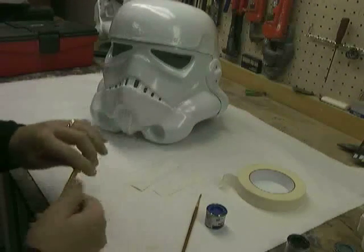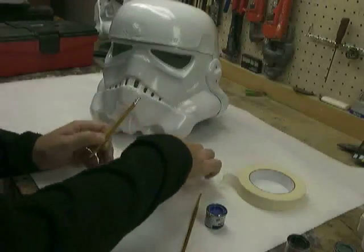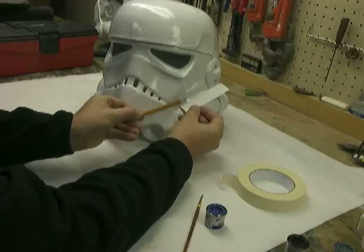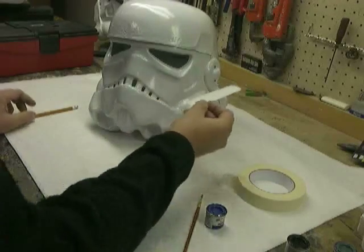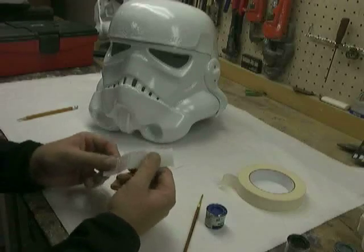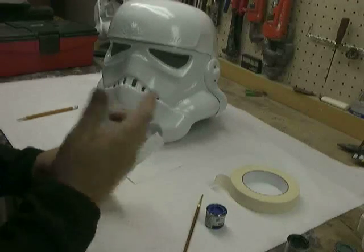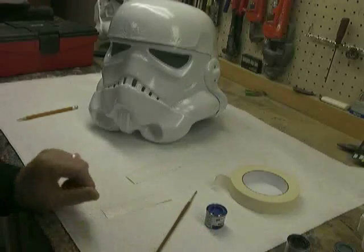The reason why I use a pencil is because it's the perfect width to judge where my masking template is going to go. I go about a pencil width away from the helmet — that's where I apply my decal. So I'm going to put the masking template on and mask it out with tape so we don't get any splashes, and then I'll show you how I did that and we'll start painting the tube stripes on.